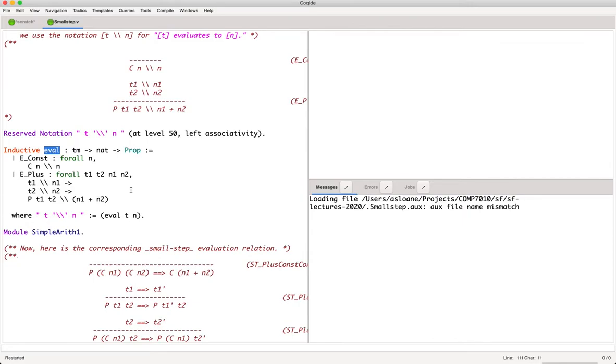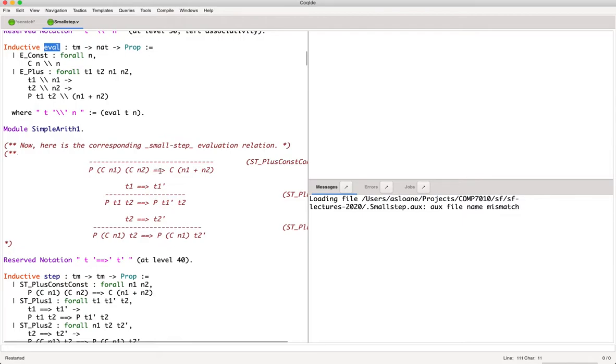So small step, you should think in terms of, I've got a term, in this case just ones with constants and pluses in it. And what I want to do is evaluate some piece in a minimal way to make some progress towards evaluating the whole thing. So in this notation down here, the double equals arrow means making a small step, not stepping all the way to the end, but just making one evaluation step.